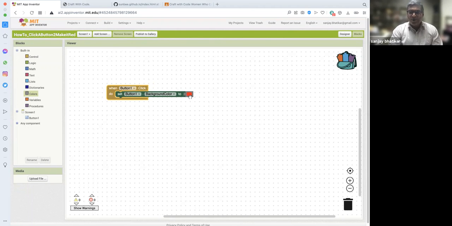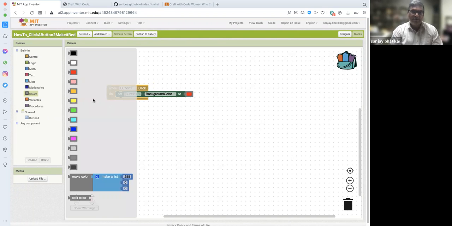One little add-on to this is when we went to the colors drawer, we saw all of these colors, right? And what if I want a color outside of these? I mean, this is a very limited set of colors, right? There's no silver, for example, or yellow ochre or aquamarine or all of those wonderful colors. Oh, magenta is there, I think, but yeah, I'm colorblind anyway.